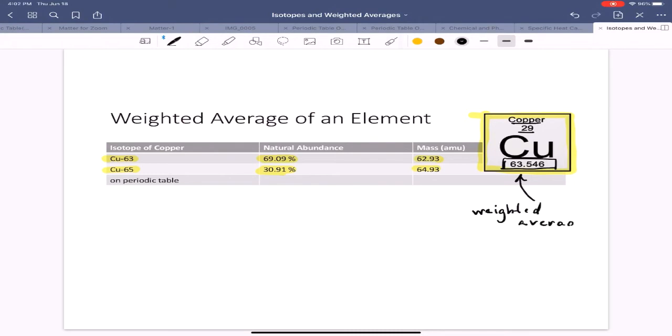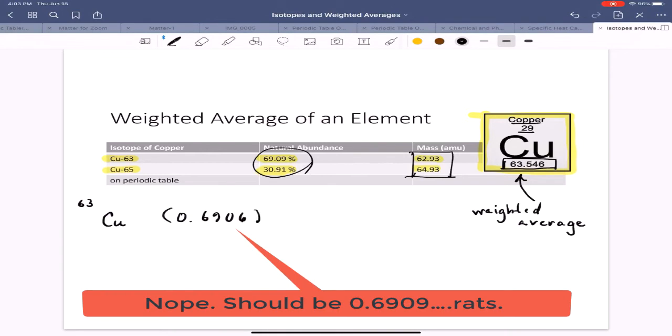There is no copper atom that has this mass. Where did this mass come from? Well, it reflects the weighted average of the masses of actual copper isotopes. So to get this number, we do that same process. We consider each isotope or kind. We look at its natural abundance in the form of a decimal fraction. We multiply that times the mass of an actual atom, a measured value. In this case, we're going to use atomic mass units. And then when we multiply that out, we're going to get the isotopic contribution from this isotope. That's a lot of words.